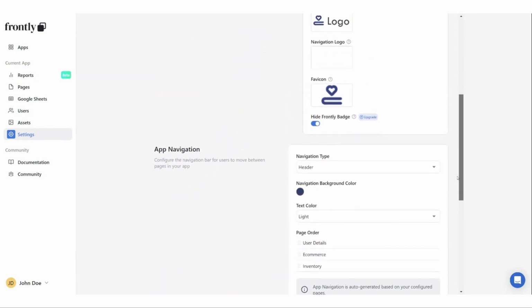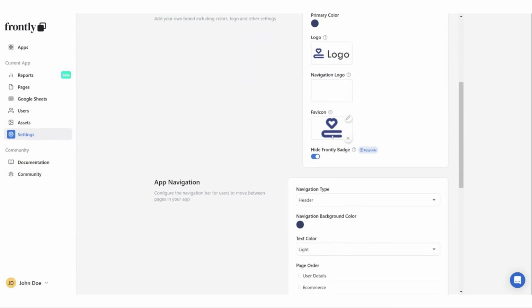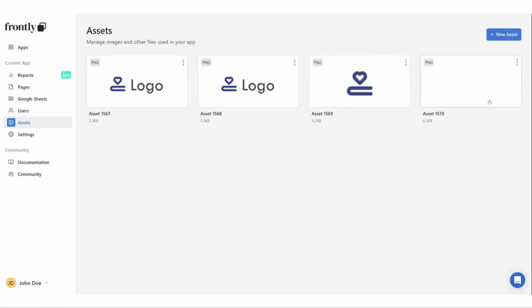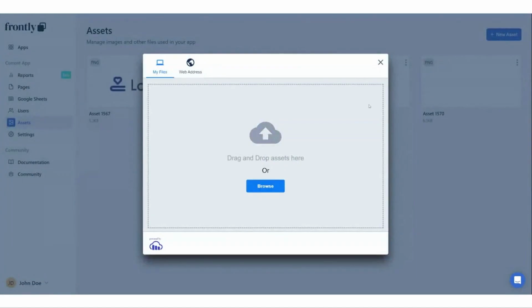Something which I wanted to cover apart from that is, if you see these three images which we just uploaded, they get automatically stored under the assets section of your Frontly app. Oh, I don't see it. Let me just refresh it. You do see it now. Looks like there was a previous copy out here too. So you can also directly upload an image from here. I don't have a sample to show you, but the way you would do it is basically browse to your screen, choose an image, and then upload it out here.